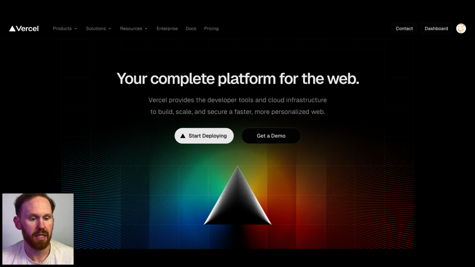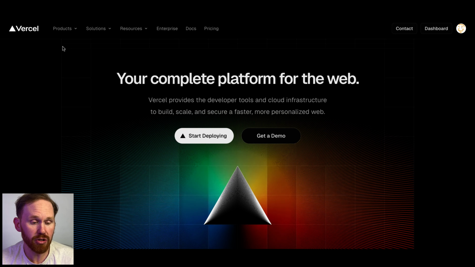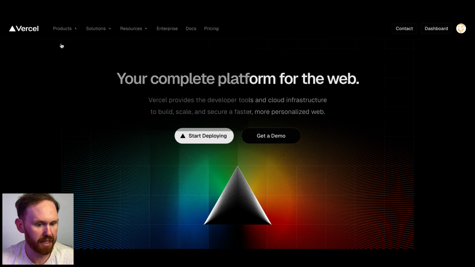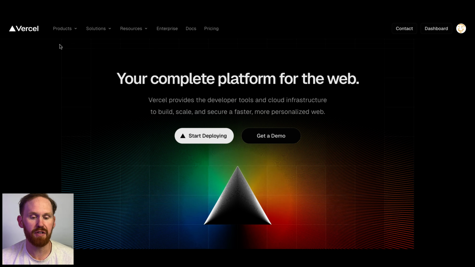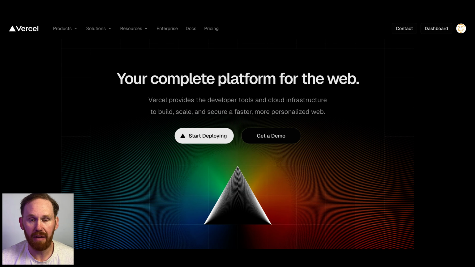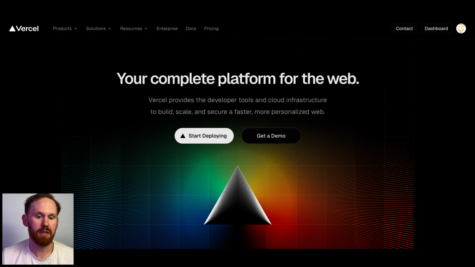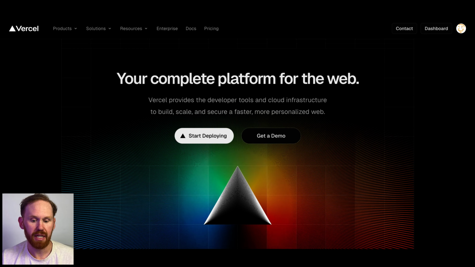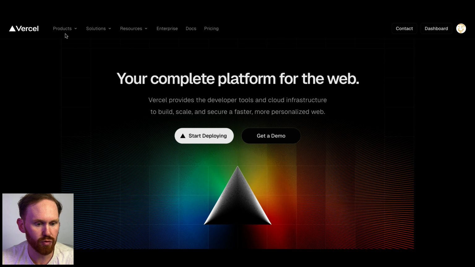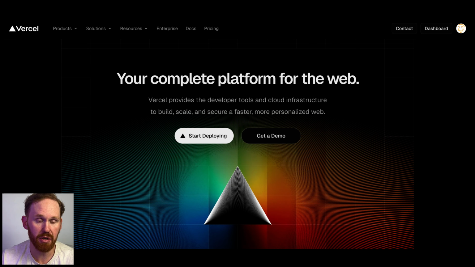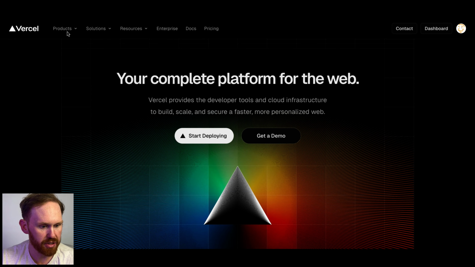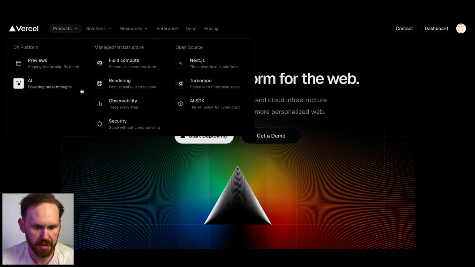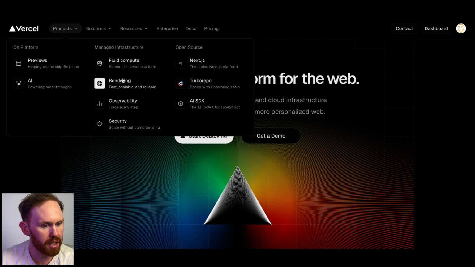Super awesome. But they also happen to have, at least from the different products and platforms I've tried, I think the best vibe coding platform for building web apps. They just have a really, yeah, it's really slick. So it's called V0, and we're going to use that today for our concept. And let's dive in.